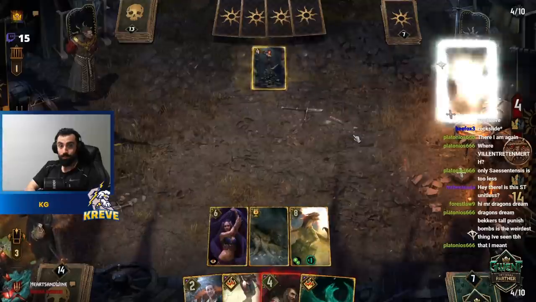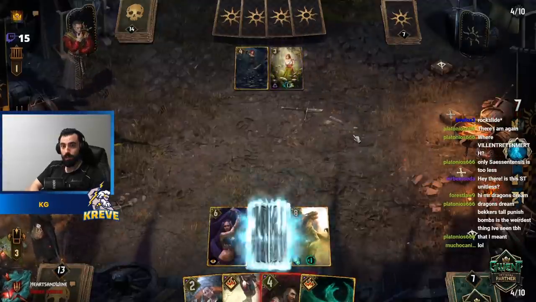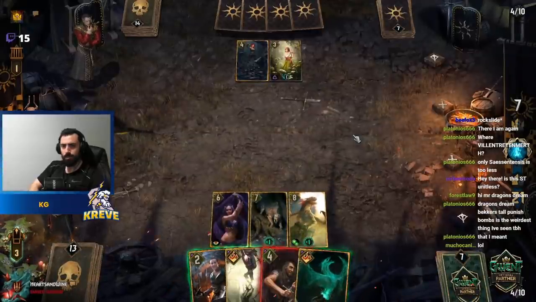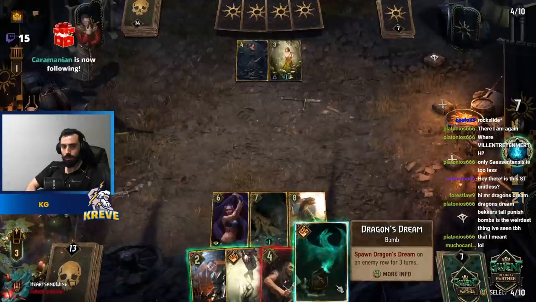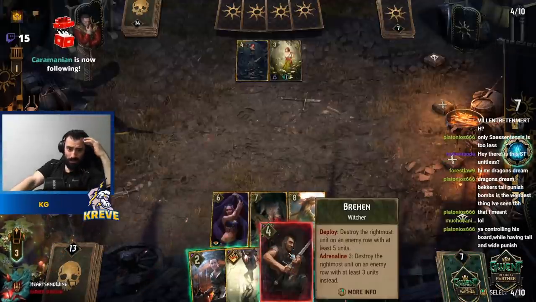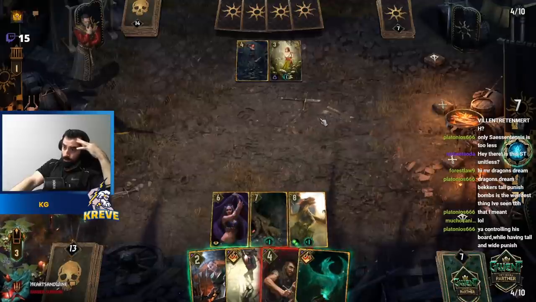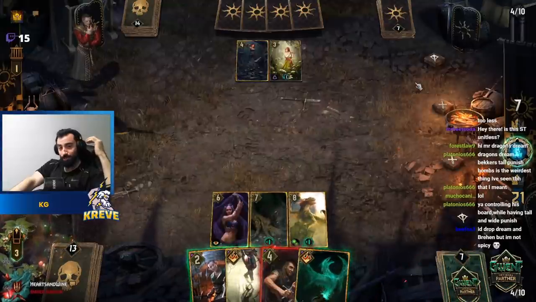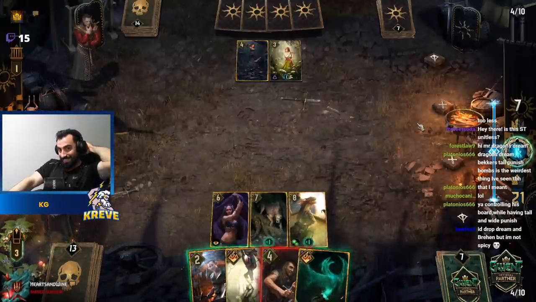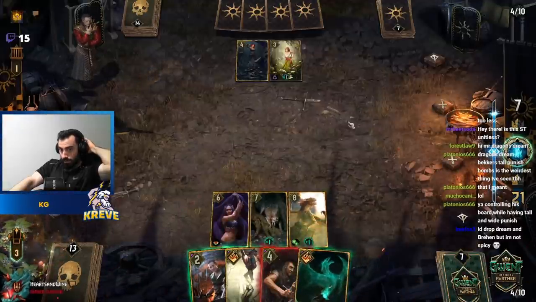It's cool. I will not let this become a second Sodom. Okay, he's got that. Well, he can spawn as many as he wants, but Dragonstream will kill him. So maybe I don't really care about that. Do I? And maybe it gives Brehen value too, controlling his board while having tall and wide punish. I'd drop Dream and Brehen, but I'm not spicy. Well, it's time to spice things up, man. So we're gonna wait till he's on three and then play this.